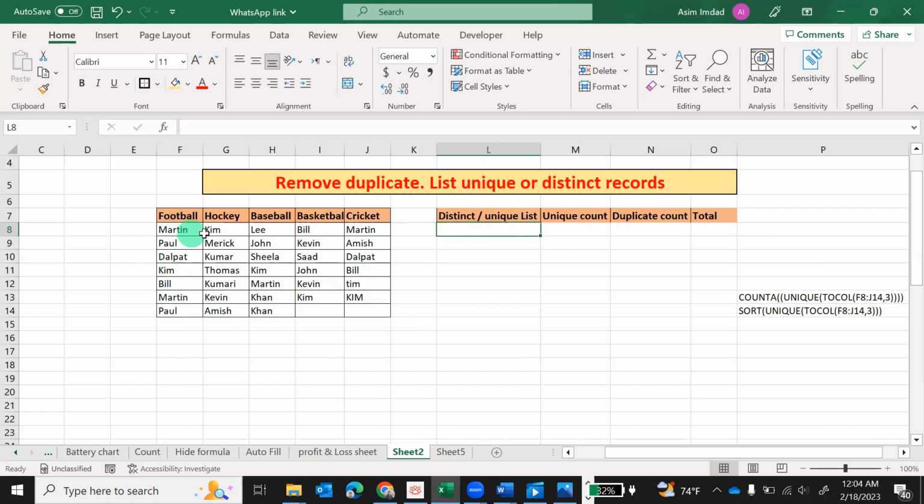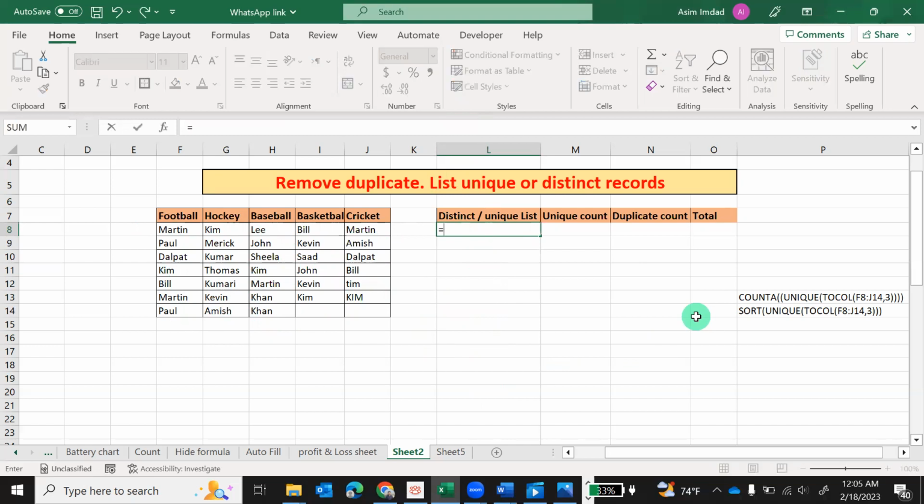And if you check in one row or different columns, it will work. But if you want to find the unique records from all the cells in a table like this, the simple unique command will not work. First of all, we have to write all these names in one column or different rows. How? We will use another function.